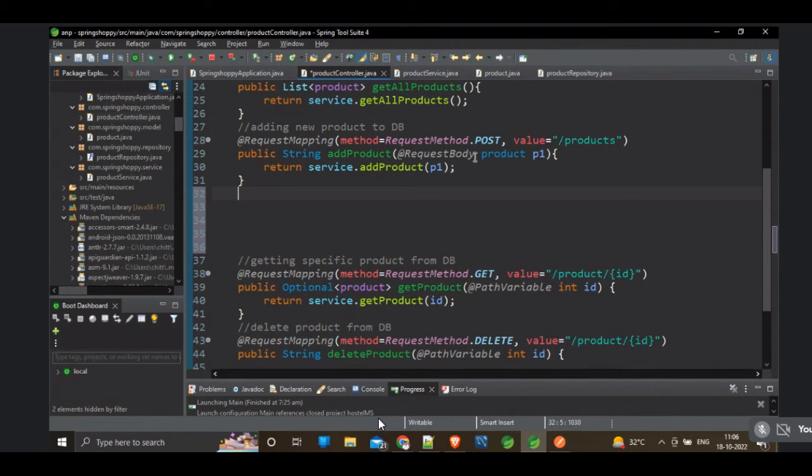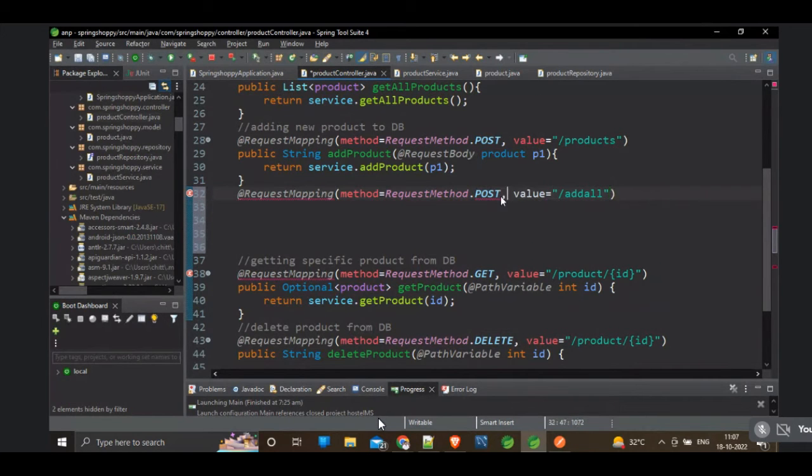Obviously the request mapping, method equal to RequestMethod.POST, and the value is addAll.